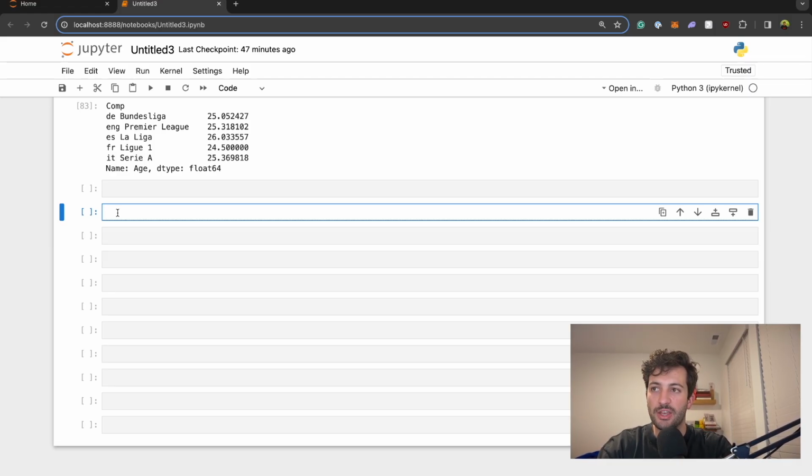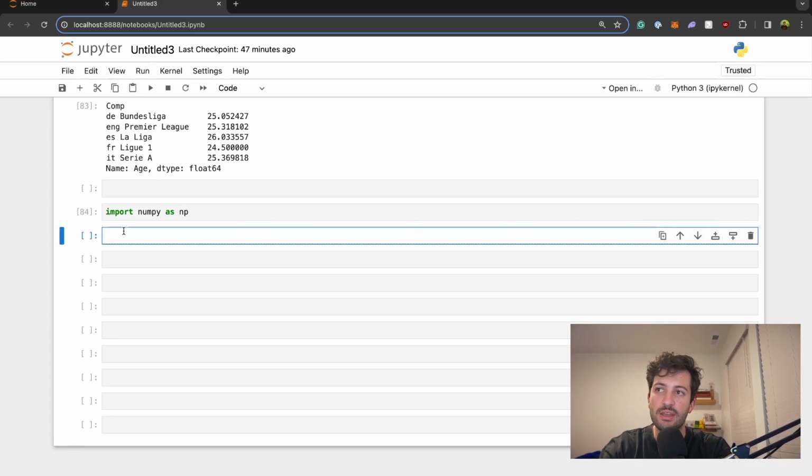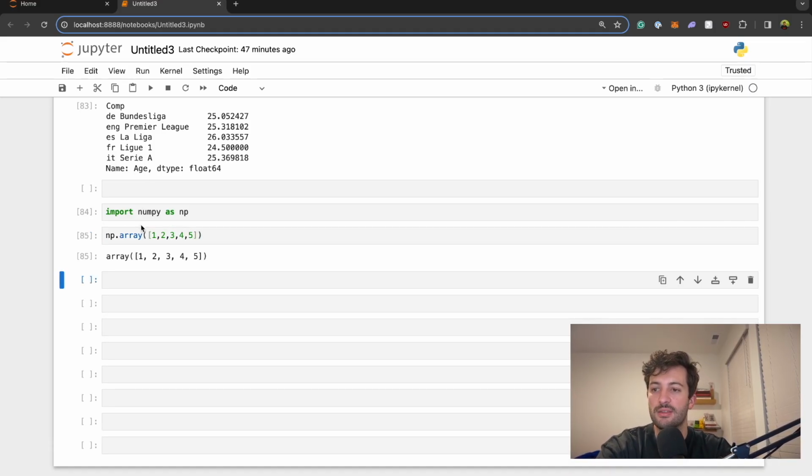So let's start off by creating our first 1D array. If we haven't already, make sure you hit import numpy as np, and then you can run that. Then do np.array and pass in a list of numbers. We'll do 1, 2, 3, 4, 5 like that, and close the list with the parenthesis. We get back this array right here. This is a one-dimensional array, or essentially it has only one dimension. It does not have multiple columns or multiple rows. It just has this one dimension right here.